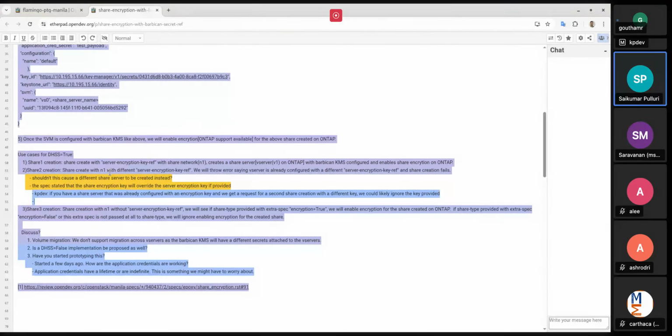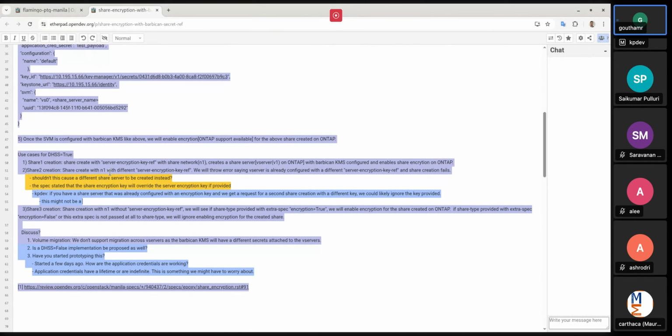So you're introducing a different kind of limitation here. No, I am not introducing the limitation. What you are saying is correct, but that is not the way our deployment works. I see. But the code right now allows you to do this, where you can have multiple share servers in the same subnet, even under the same share network.